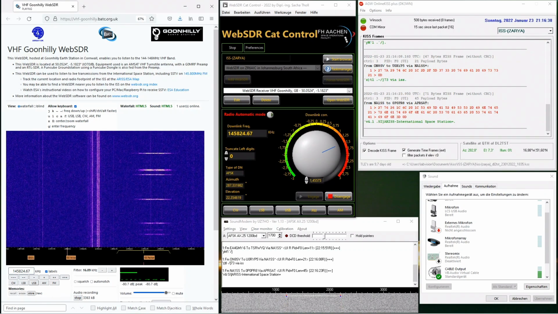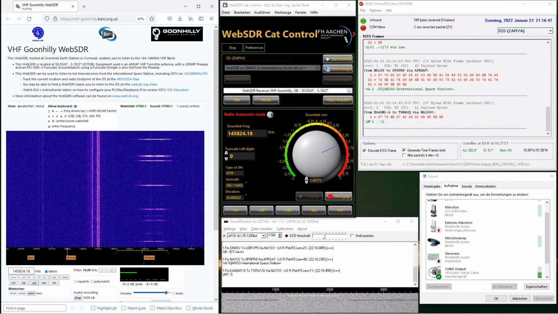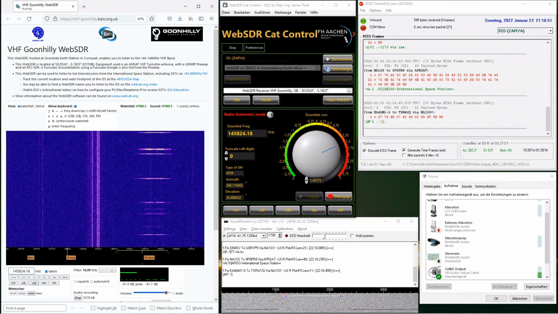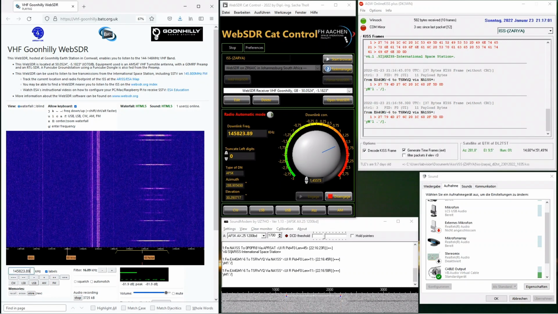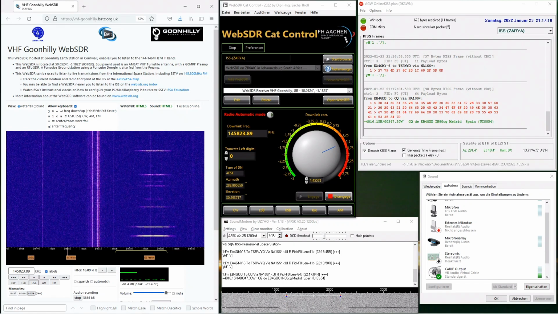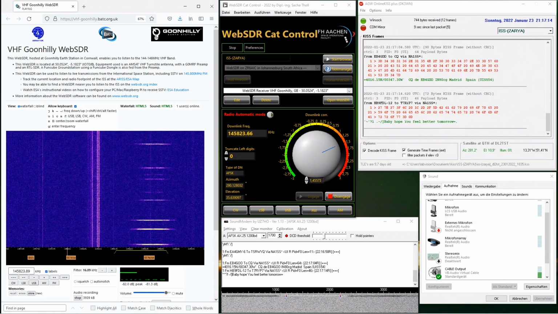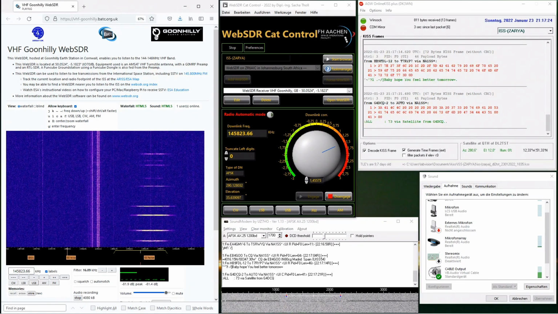But what is WebSDR? Web is accessible via the internet and SDR is for software-defined radio. WebSDR is a radio receiver operating in a web browser. It feeds what it receives on the amateur radio bands live to the internet and makes it available to all interested listeners via a web page.